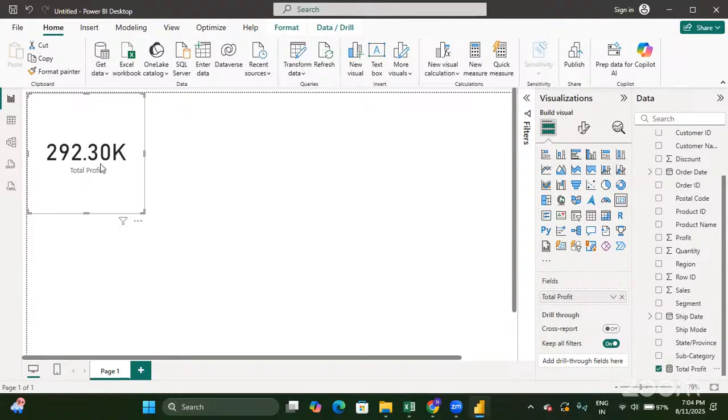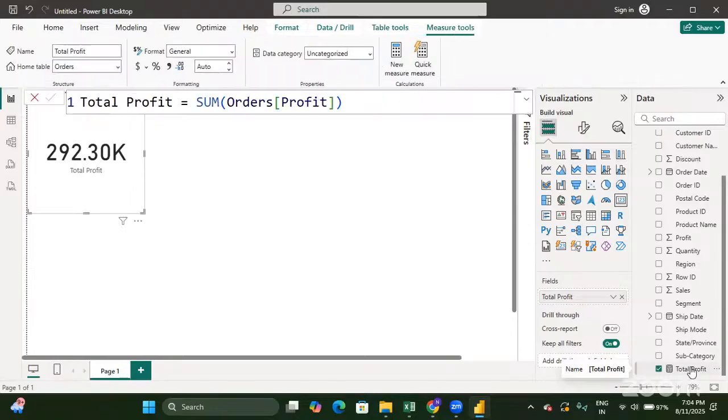Can we also do some kind of formatting? Yes. How to perform the formatting: when you click on total profit, the measure name, the contextual ribbon Measure tools opens. Within this, you'll have the name of the measure, which you can change if you want to do so. Then the home table that the measure belongs to, and the formatting options, where you see the general options.